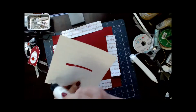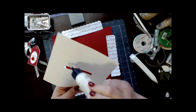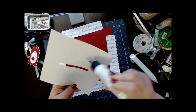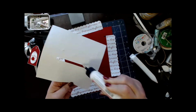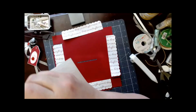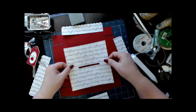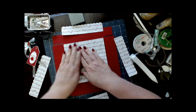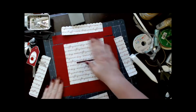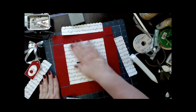I am just going to put the top on right now because I want to be sure that I get those pieces lined up after I've scored it. And just get the edges around that opening really good, and your corners. And then I'm just going to keep this inside the score lines and just line that up. Keep it square. And a little bit of the red does peep through. It's supposed to. Just like the tag, the white peeps through. Just going to fold that down.